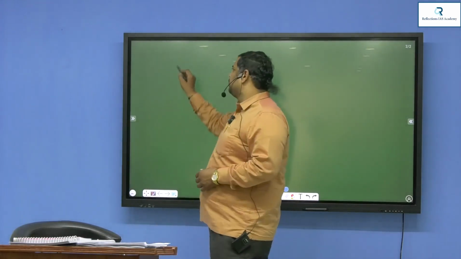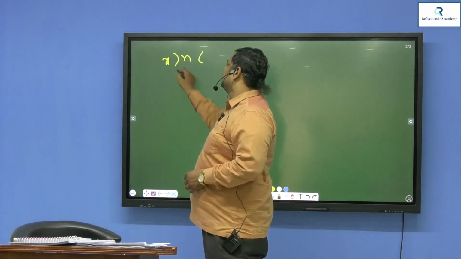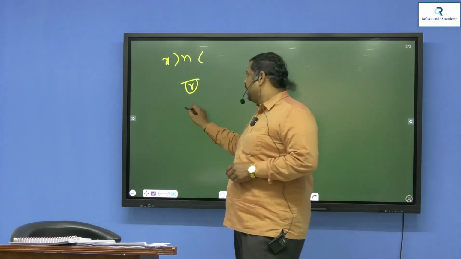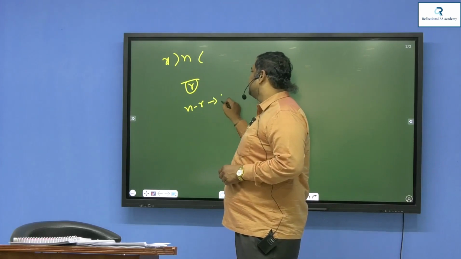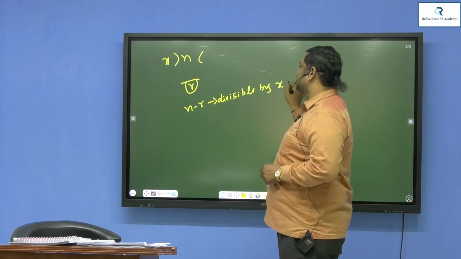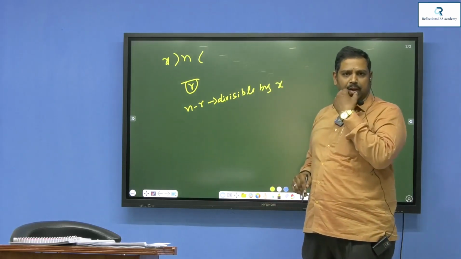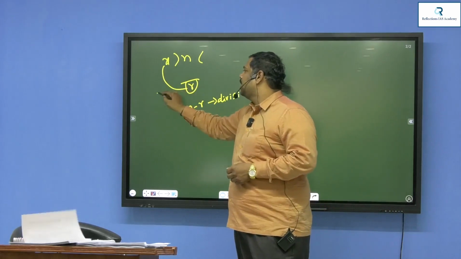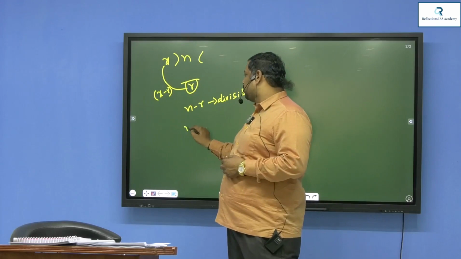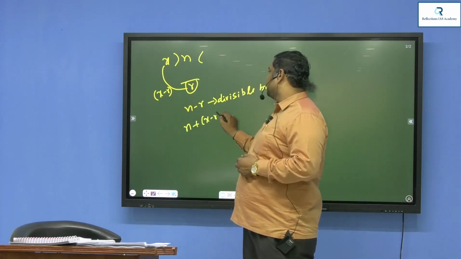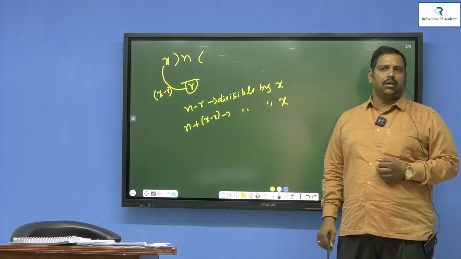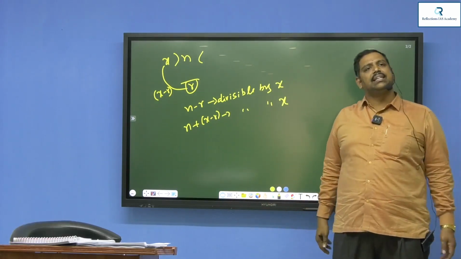So the moral of the story, I'm summarizing it. Any division I'm making, n divided by x, the remainder I got is r. Immediately I can say 2 points to you. N minus r is divisible by x. Or else, the difference between x and r, x minus r, if you add this number to n, that means n plus x minus r is also divisible by x. Is it right or wrong?